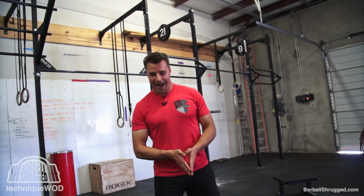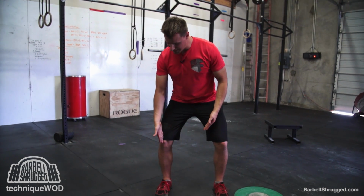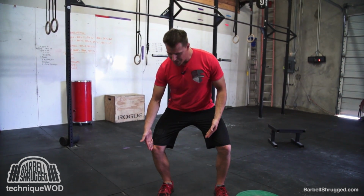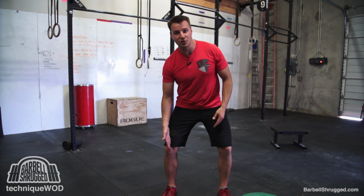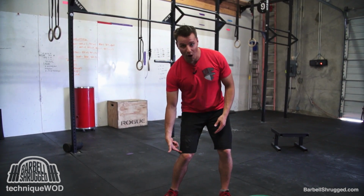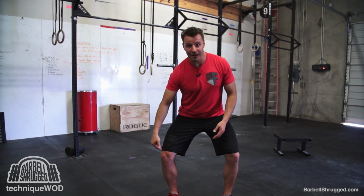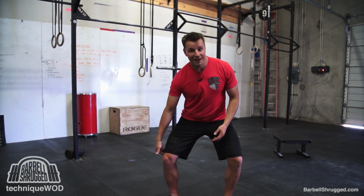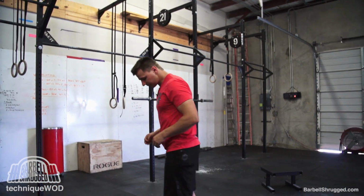So knees out means knees not in. It doesn't necessarily mean I need to push my knee out further than this. Maybe a little bit, but any further than that is totally unnecessary. I'm just trying to get back to neutral, back to normal. I'm twisting my knee one way this way. I'm twisting it the opposite way if I keep going out that way. I'm way more likely to get hurt this way than this way, but that has its own set of problems. You're just trying to get back to normal, okay? So that's point number 2.